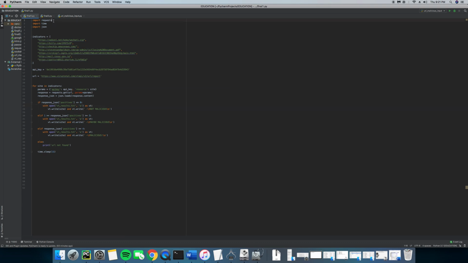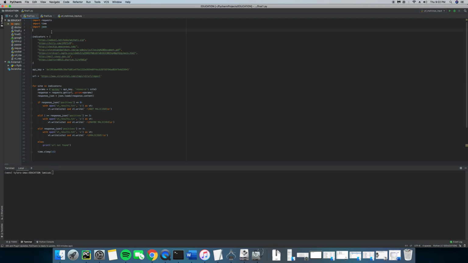So getting started, you're going to want to import the requests module. You might not have this on your computer. If you don't, you're going to have to go down here to the terminal and do pip install requests and hit enter, and it might ask you for your password, and you'll enter that. I believe time is already built in, so you won't be needing to download that one, but I could be wrong. But if you don't have it, just go ahead and do the same thing, pip install time. And JSON you will need to go out and get if you don't have it, so pip install json.